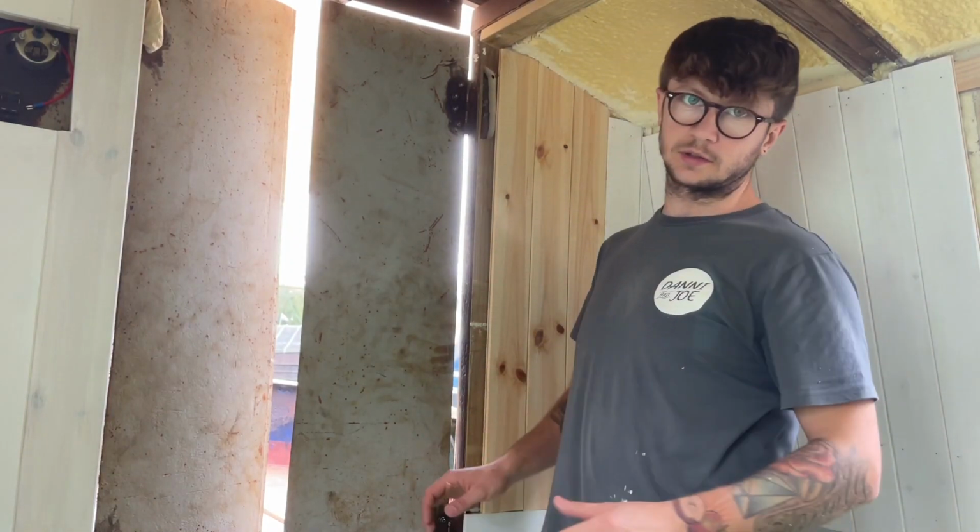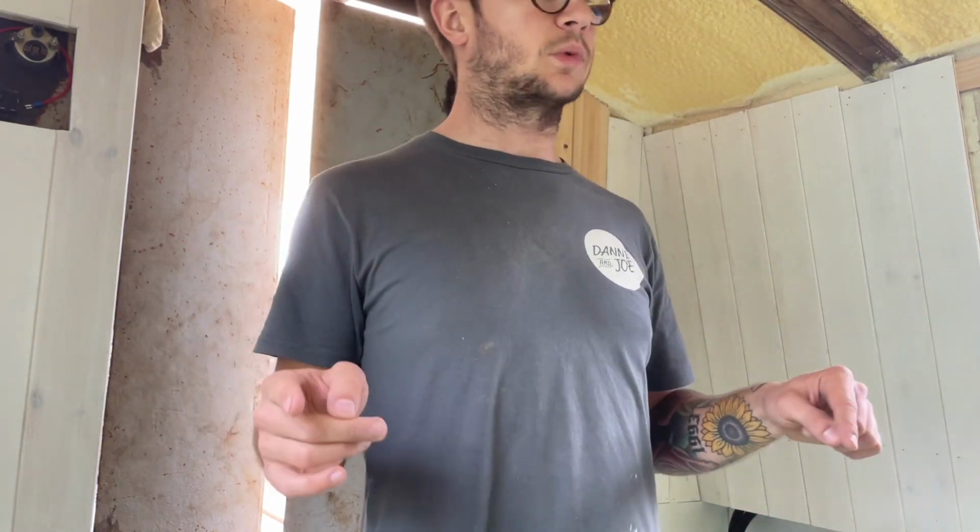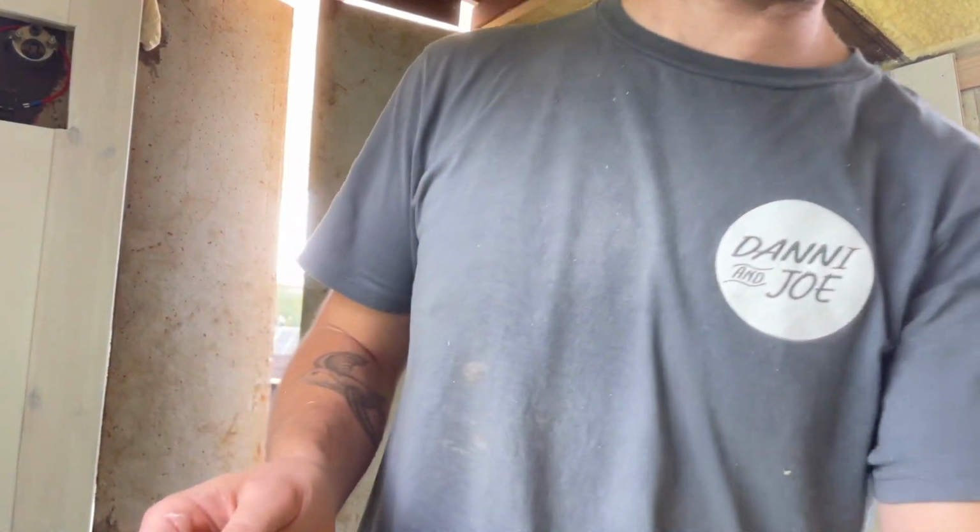We didn't get quite so lucky on this side. I've got a 30mm strip to rip down, and then Dan's going to paint front and back. Whilst they're drying, I'm going to run a couple of cables there.